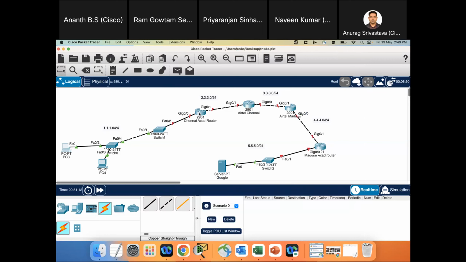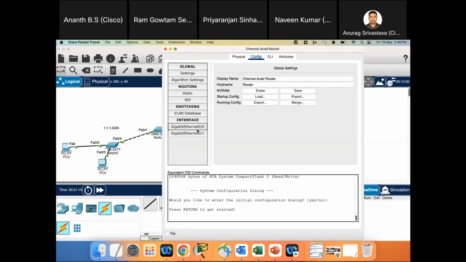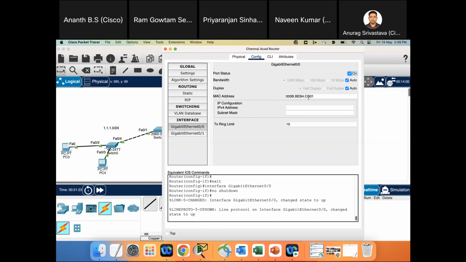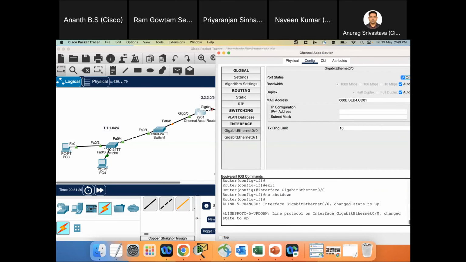Now I will come to this Chennai ACAD router. I have to tell the Chennai ACAD router, so I'll turn the interface on. If you see properly, this is gigabit Ethernet 0 and this is gigabit Ethernet 1. So I have to tell that this is 1.1.1.1.